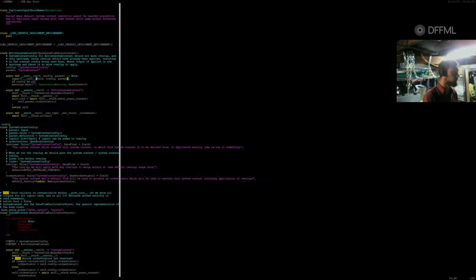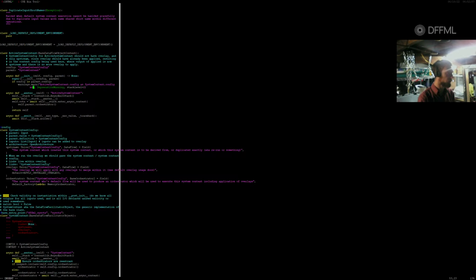So basically here, okay, so active system context dot config as system context dot config not support, or support will be deprecated ASAP.